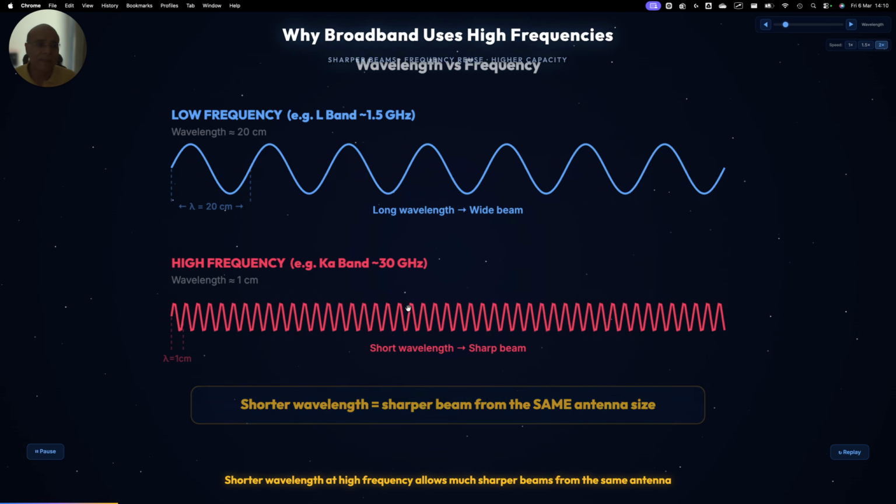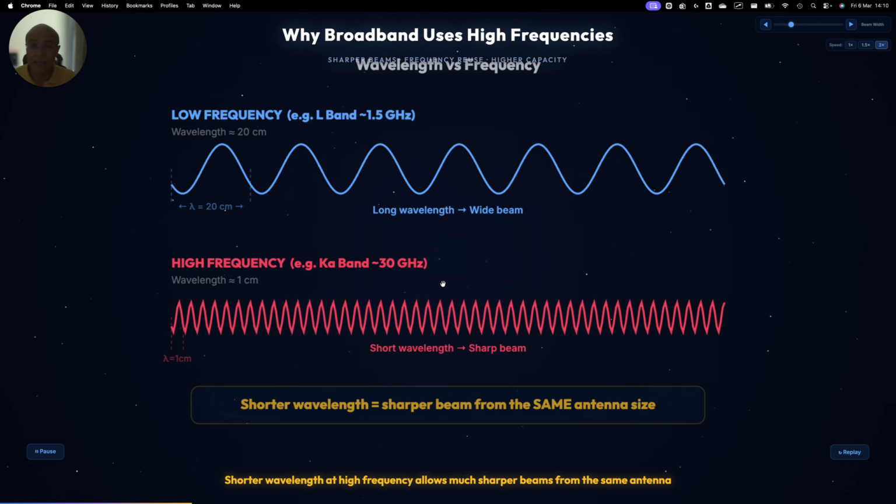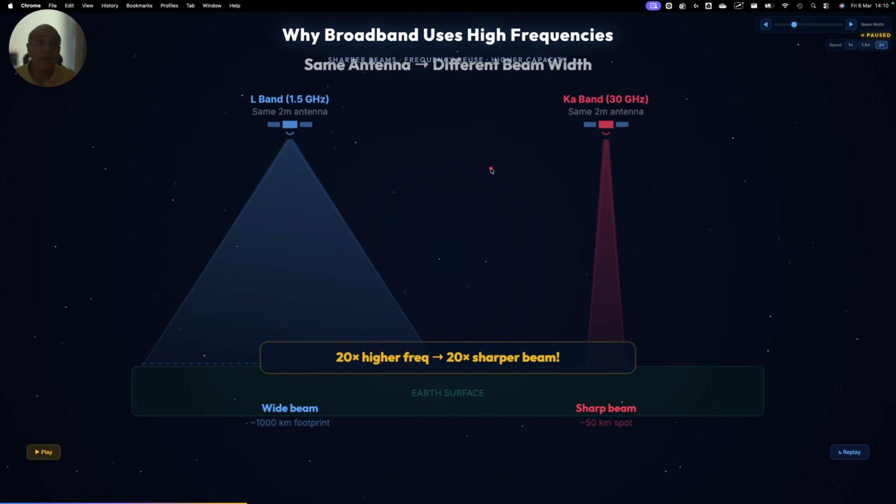Now what happens is that because the frequency is high, you can have smaller antenna design. Because the satellite real estate is pretty constrained, you need to have antennas which are small. Otherwise, if the antennas are big, the satellite becomes very difficult to manage. With a smaller antenna, with a large number of antennas deployed in that satellite, you have the capability to create beams which are pretty sharp. Whereas if you are operating in a low frequency band, because the antenna real estate is limited, the beam becomes pretty broad.